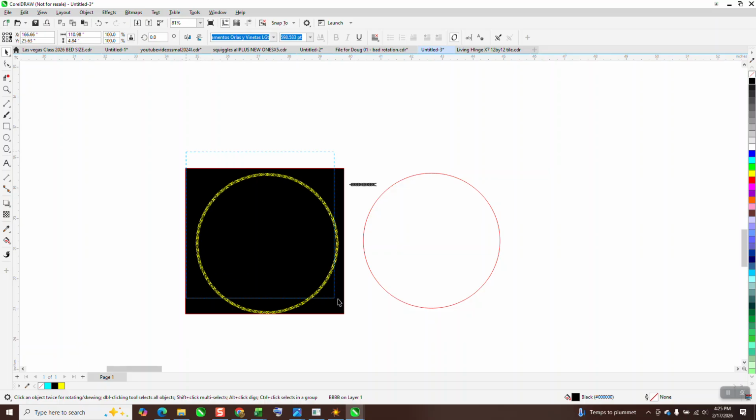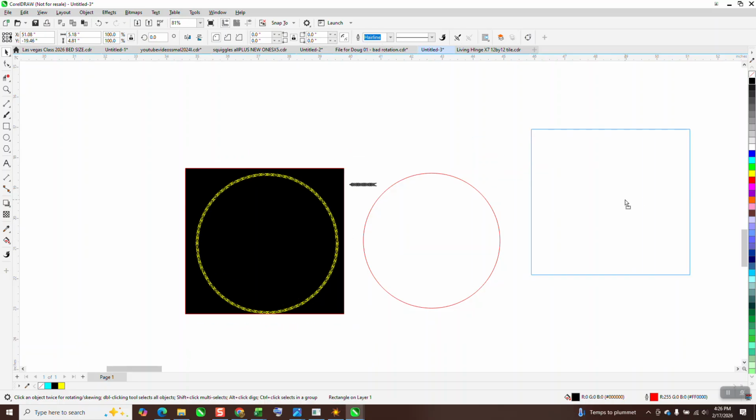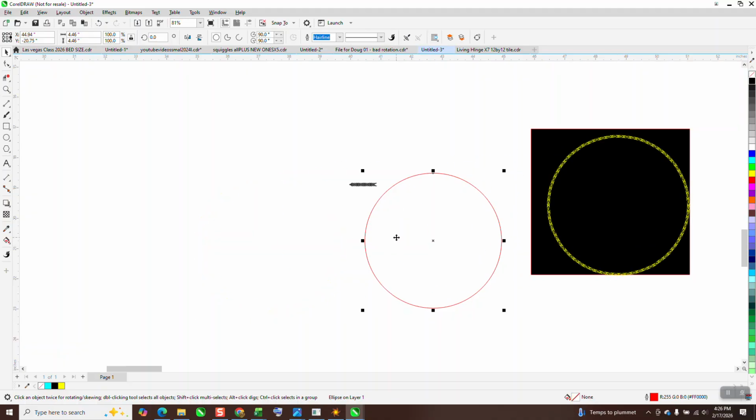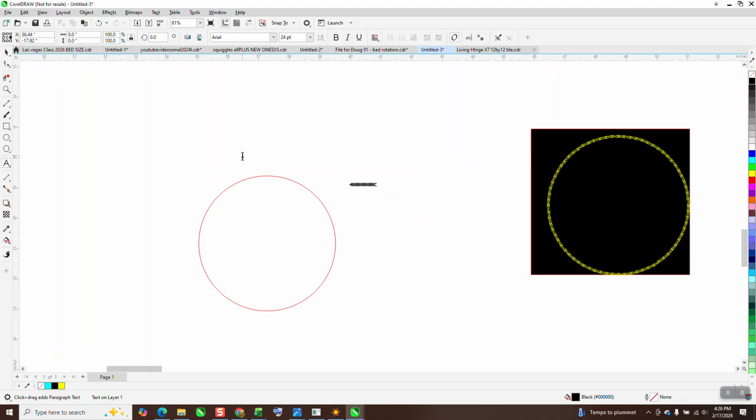So let's move this out of the center of the page. And I'm going to not group together. And let's take this circle and hit P, put it in the center of the page. And let's type the letter H. Kind of hard to believe. Let's put it in the center of the page. And then holding down the control button, it doesn't really matter, you're going to move it anyway. Get it on top.